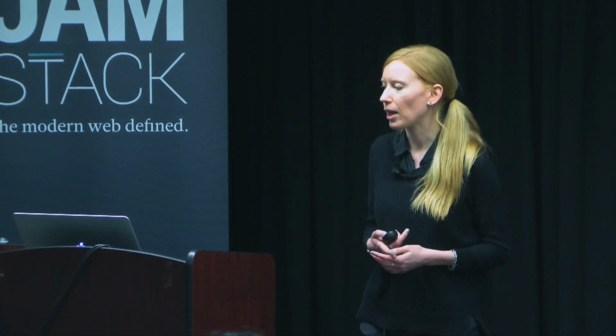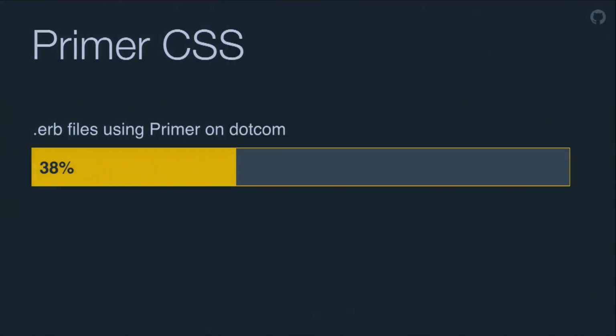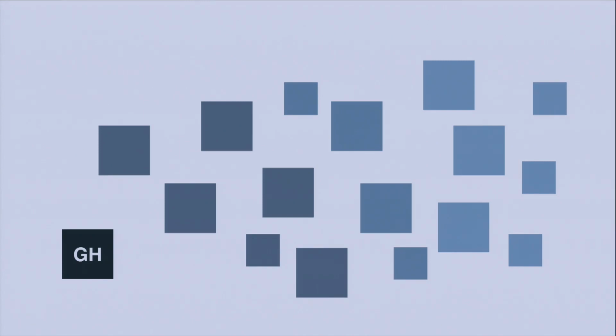Another problem we have is that right now only 38% of GitHub.com is using our design system. All of it should be using our design system. As well as that, we also have multiple websites. We don't just have GitHub.com. We have sites like developer.github.com.